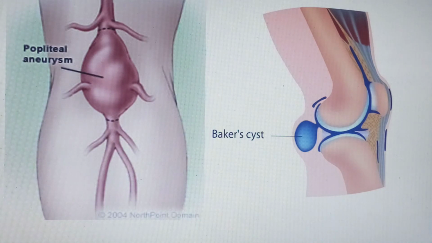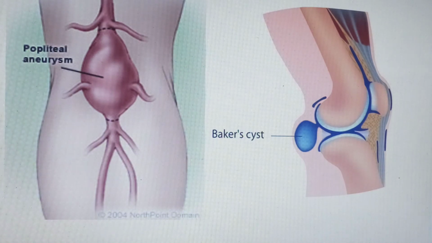As a result, if there is popliteal aneurysm, it may compress the other neurovascular structures in the popliteal fossa. But importantly, because the tibial nerve is more medial than the common peroneal nerve, the common peroneal nerve may be spared, but the tibial nerve is likely to be affected. And when the tibial nerve is affected, muscles in the posterior compartment will be weak, and it may lead to weakened plantar flexion. So that's one thing that we have to know.